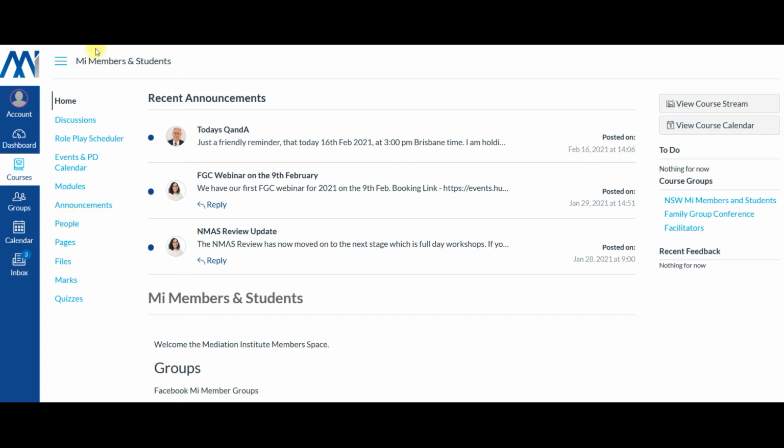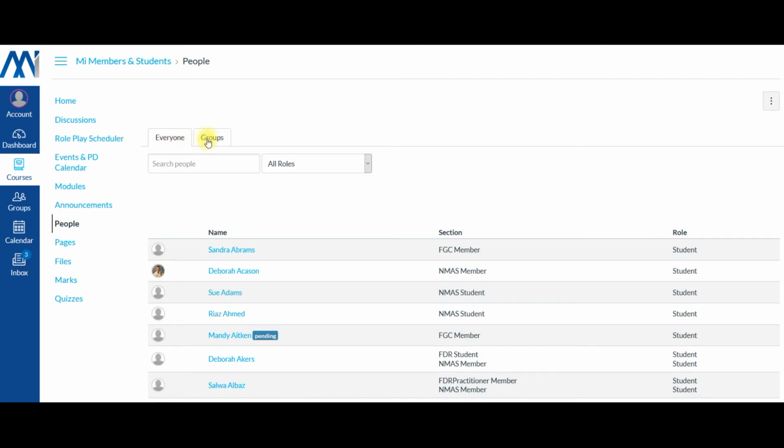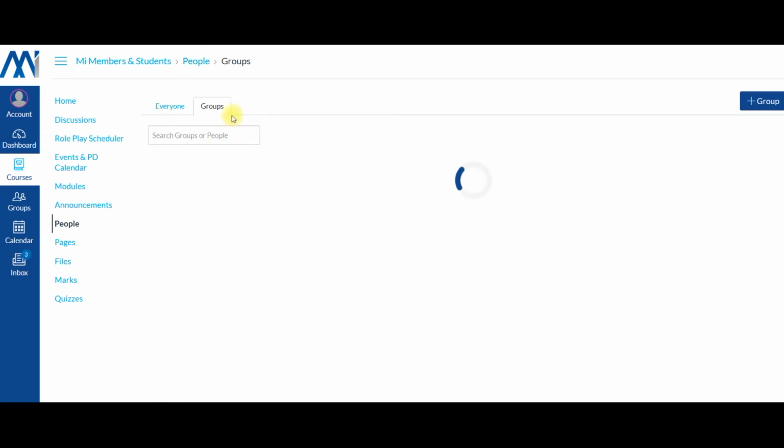The second way that you can access the jobs board is you go to MI Members and Students and click on People. It has everybody who's a member or student, but it also has the groups. Now, when you go to the groups, you'll find there's quite a number of different types of groups.